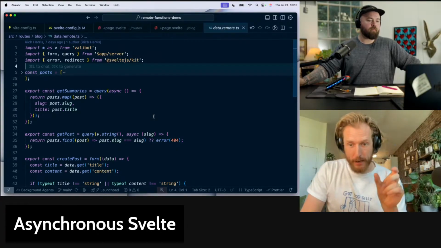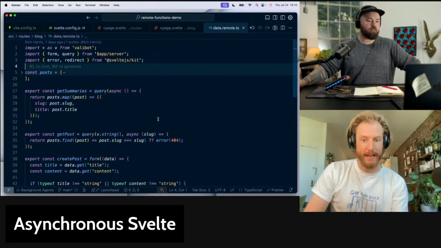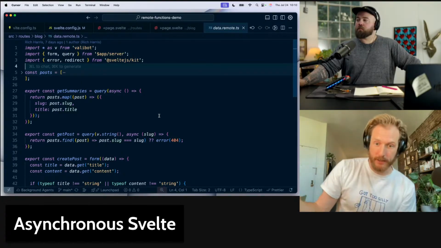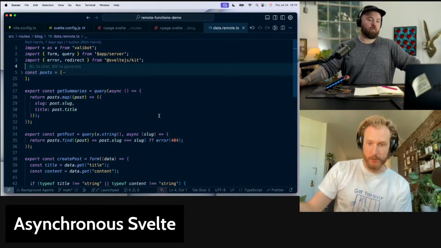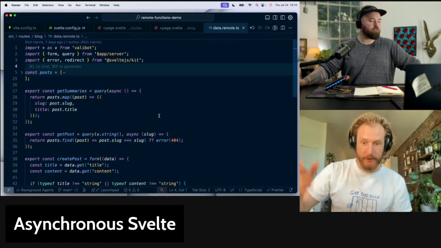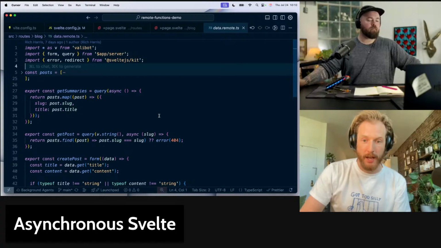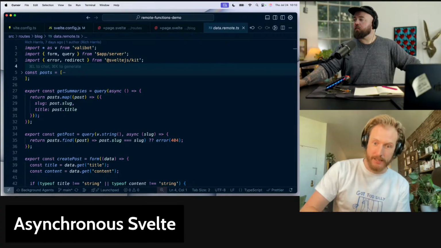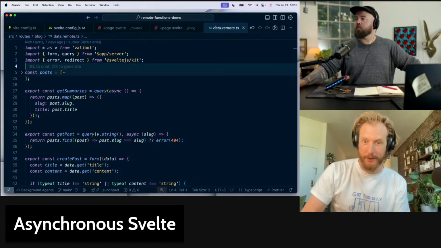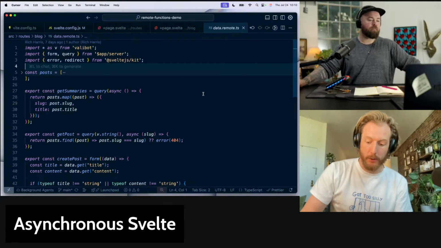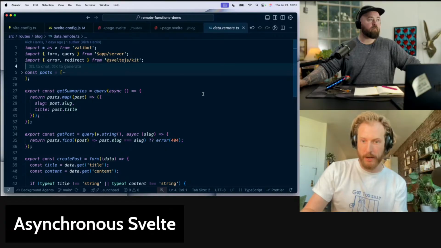What's interesting about $app/server is that you cannot import anything from that module into any code that could run in the client, because the server is where you have all of your secrets. It's where you have your API keys and your database credentials and whatever else. It's really important that you don't have that inside code that gets served to the client, for obvious reasons. And so in SvelteKit, we've always had this pretty strict separation.